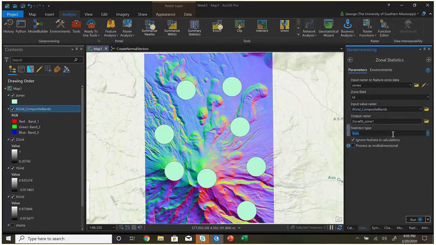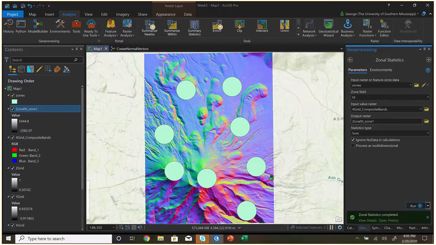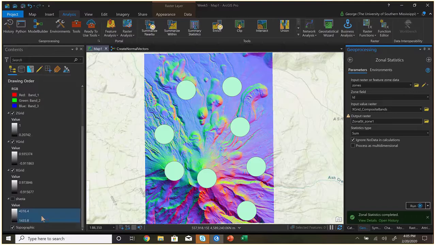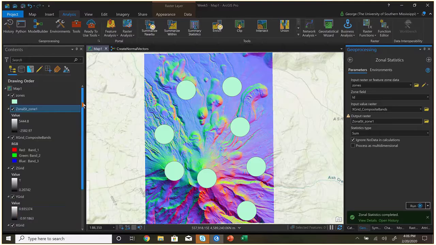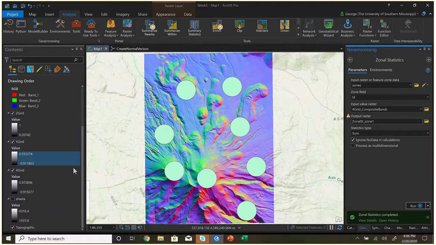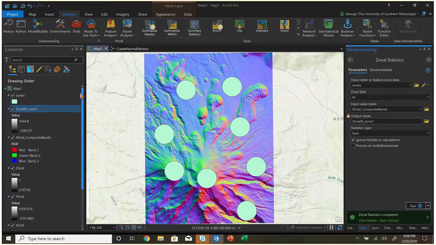Sum. Because this would be faster. Let me look at this table. Where is the table? Zonal stats, ZT zone. Oh, I did zonal statistics.